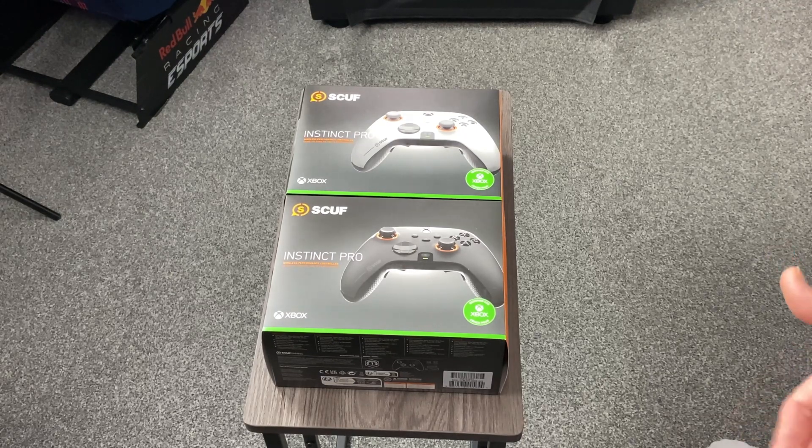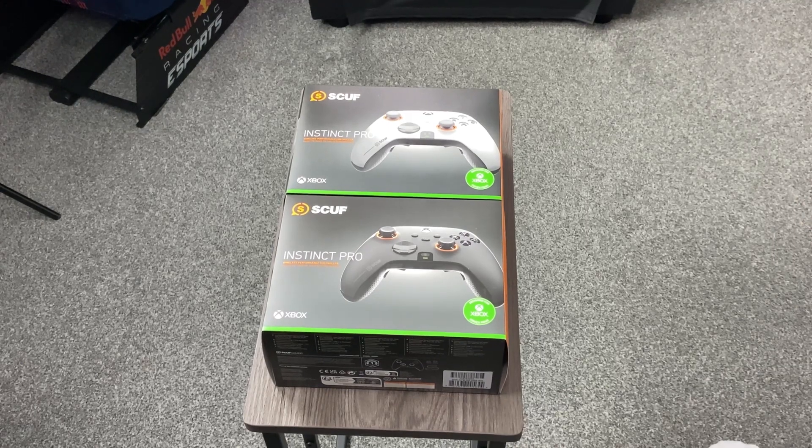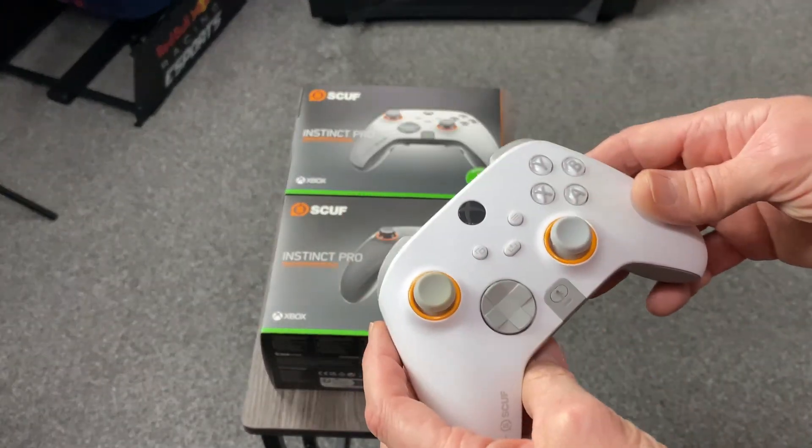As you can see, I really enjoy them compared to the Xbox Elite 2 controllers. I still got one of those — probably just keep it in the drawer just in case — but I bought two. I love to have a backup and that's what I've gone with. I'm very, very impressed.